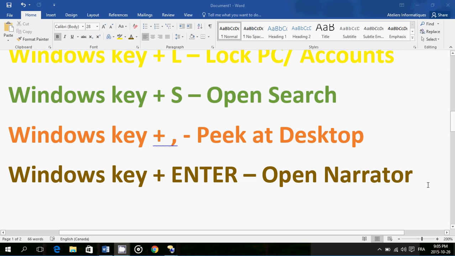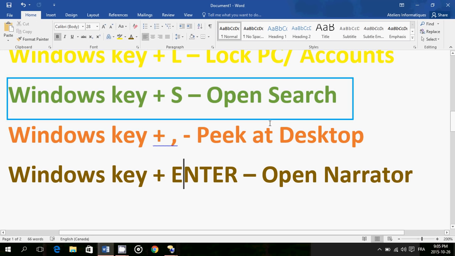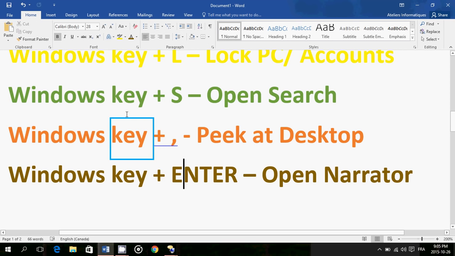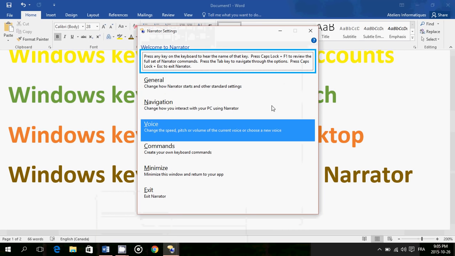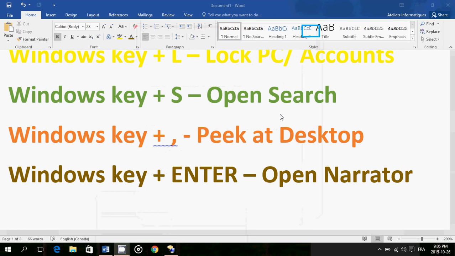What you can do is the Narrator will read for you whatever you show it. So it's a very nice feature. So Windows key plus enter will open the Narrator, and it's a very, very nice little feature.